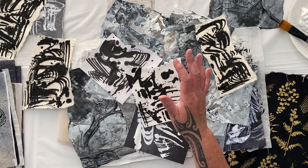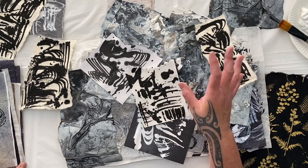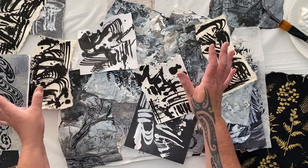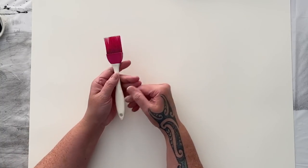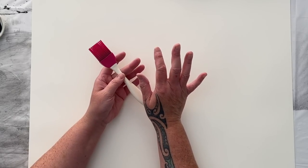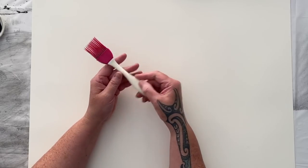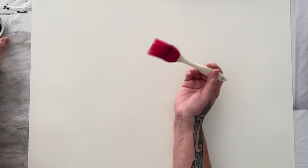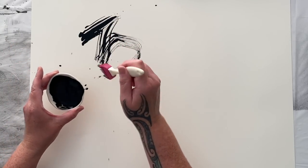And I think we should just stop for a minute and I'll show you my favorite brush for creating marks on the paper. Have a look at this. Okay, so this is my favorite brush. Now, it is my favorite right now, doesn't mean it's going to be that way in a month's time. Just letting you know, right now, my favorite brush is a pastry brush from the dollar store, because I'll show you why. It's absolutely amazing.